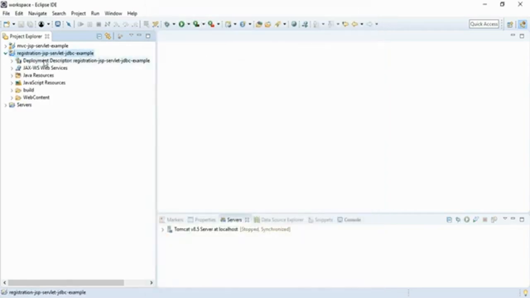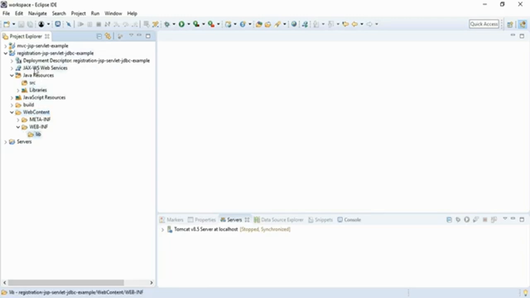Now we have created a dynamic web project. So look at the default project structure here. We have the content folder, WEB-INF folder, and inside the WEB-INF folder we have a lib folder. Inside the lib folder we add the required dependencies, that is the jar files, and in web content basically we store JSP pages and other resources like JS files and CSS files.